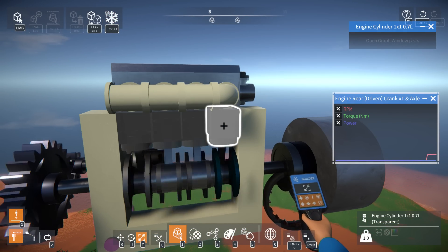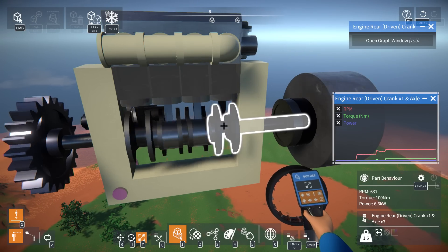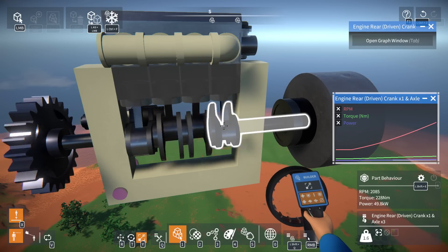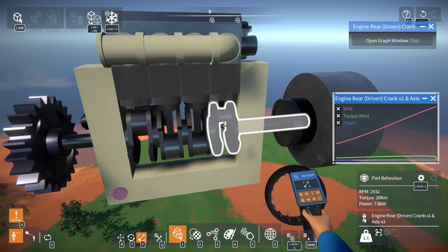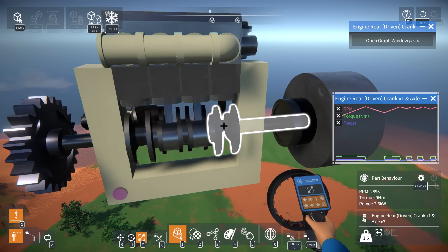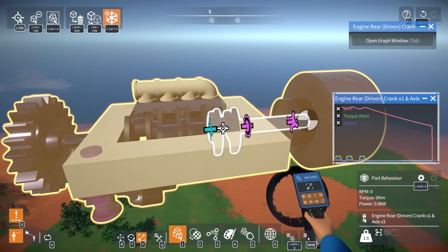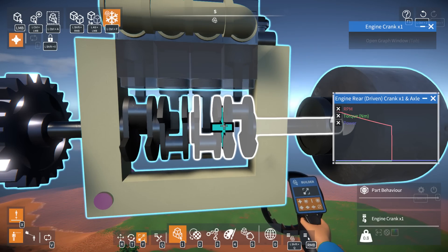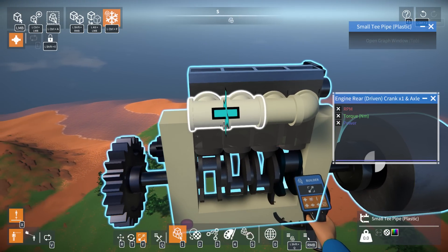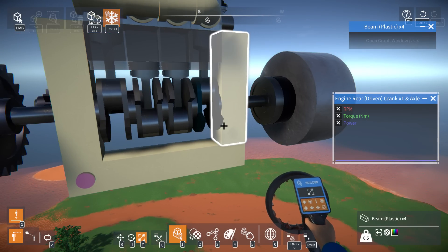I don't know if the curve is going to look any different. The engine noise changes. This one actually does seem to get better torque retention into the higher RPMs. But the curve almost looks the same to me. It's so weird — I feel like it doesn't matter whether it's four-stroke or two-stroke timing. I think the dev maybe just calculates based on the number of pistons you have. I actually don't know.